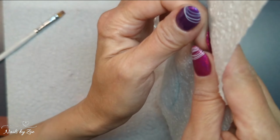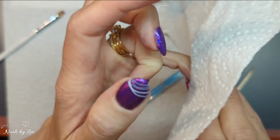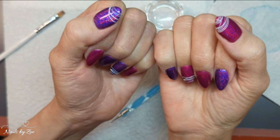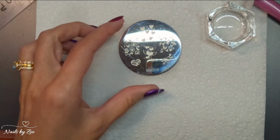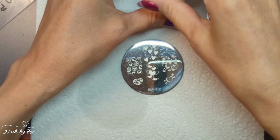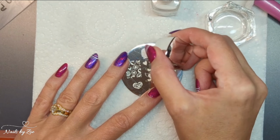And then that goes and cures in the lamp. I don't know if that's 30 or 60 second. I think that's a 60 second cure, that spider gel. Now I'm just coming in with some cleanser and removing the tacky layer from that base gel. So you don't necessarily have to do that. If you wanted to, you could stamp onto your stamper head and let that sit and dry, and you can do that if you want to stamp onto the tacky layer. But I choose to remove the tacky layer because I just wanted to go ahead and do my stamping and not worry about having to wait for it to dry.